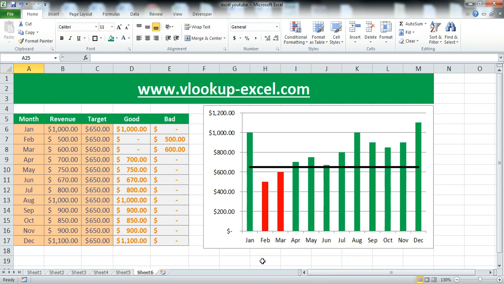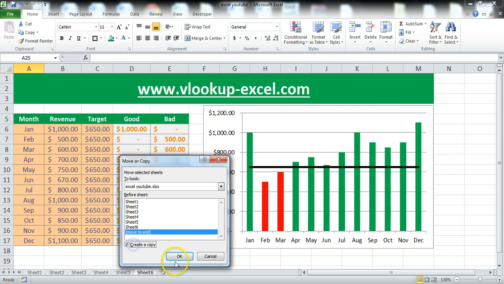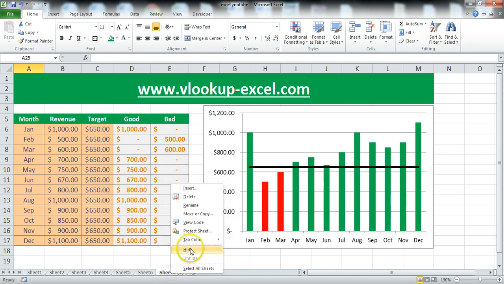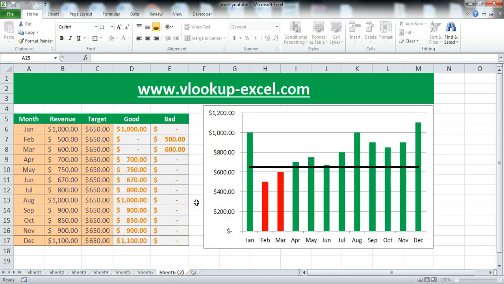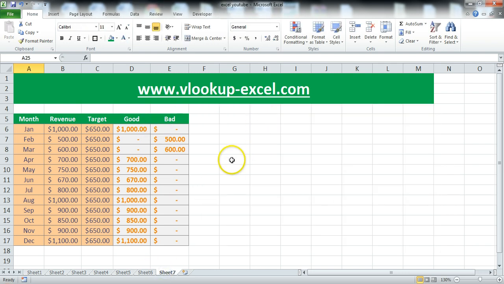This is very useful. So let's start with that. So let's start with the basics. First of all, you have all the information here, and I'm going to create a duplicate sheet to start from scratch. So I will move this to the end and create a copy. And when I have this copy, I'm going to rename this to number 7. Alright, so you can see this is our number 7, and now I want to remove this. This is not necessary, and we're going now to the next part.